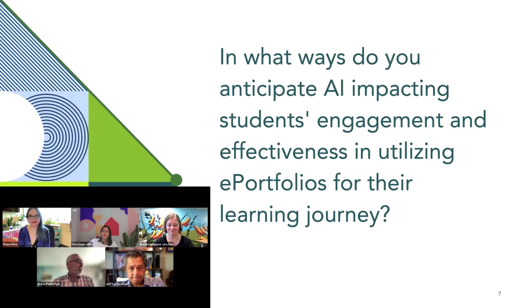So where am I going with all this? I think where we will see the most impact on portfolio practice from AI will be from other forms of assessment, where people are really worried that they can't differentiate between things which originate from the student's own thinking and learning, and things which have been contracted out to a generative AI engine. Part of the reason is that we often have awful assessment processes. We ask students to go and do a piece of work. They do it in a black box. They hand something in at the end. We've not seen any of it at all. And then we make assumptions, or I'd suggest guesses, about where that work originated.